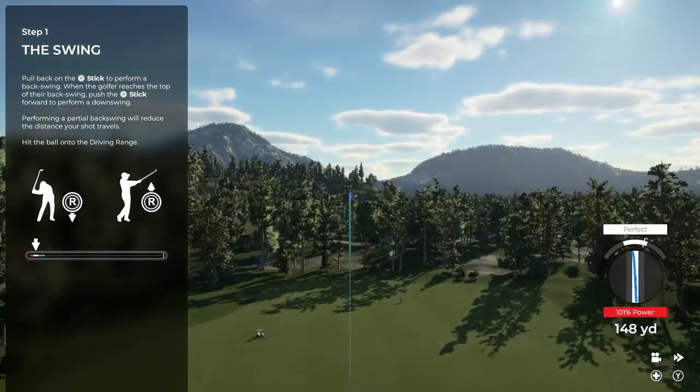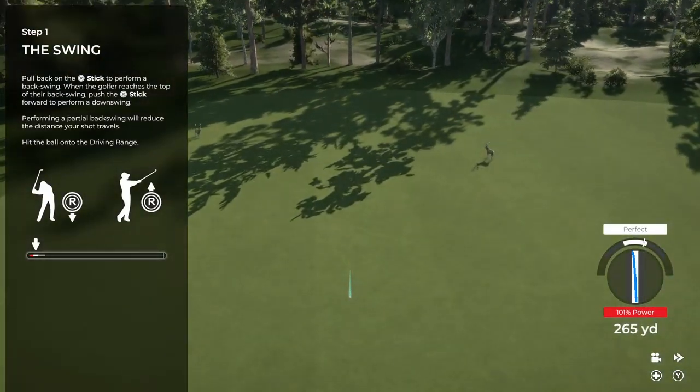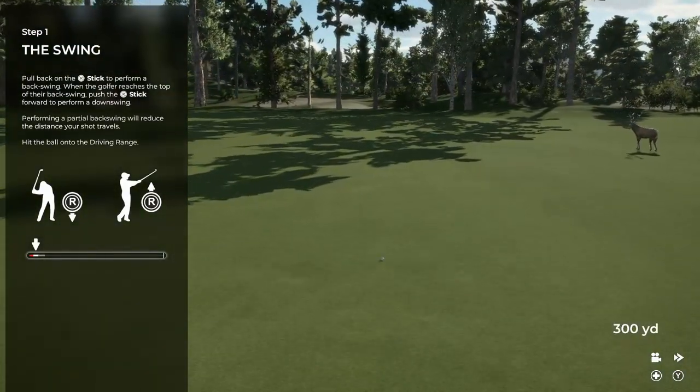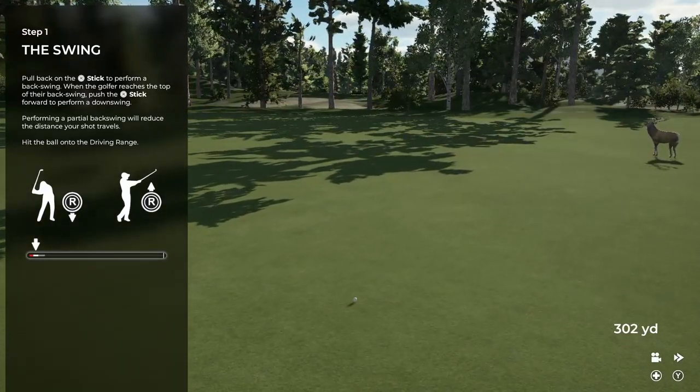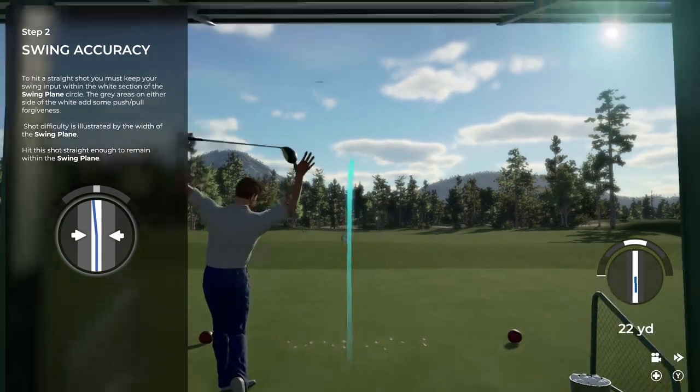To begin your swing, pull back on the swing stick. When your golfer's at the top of their backswing, press the swing stick forward. Give it a go. Well, that was well done. After each shot, you will get feedback as to how accurate your shot was in the bottom right-hand corner.